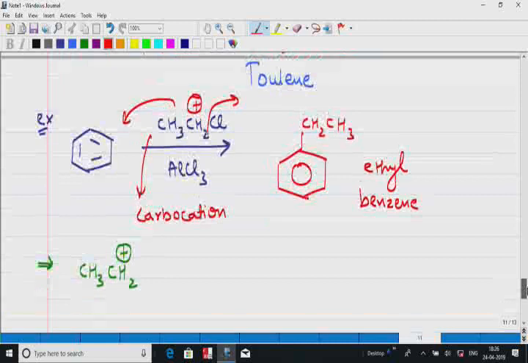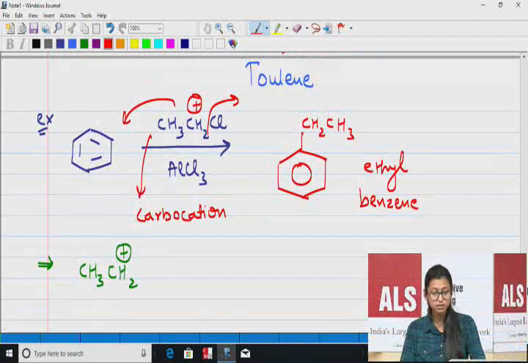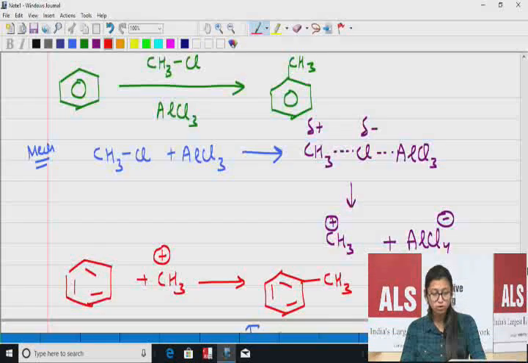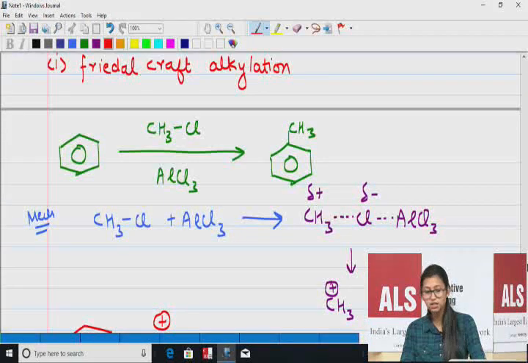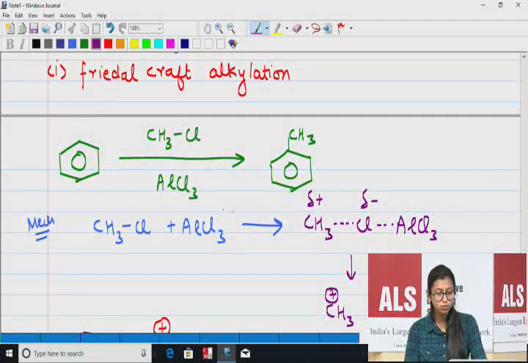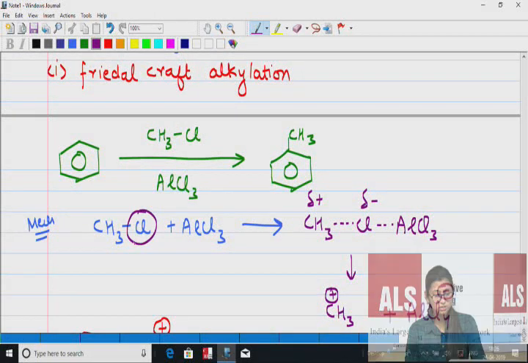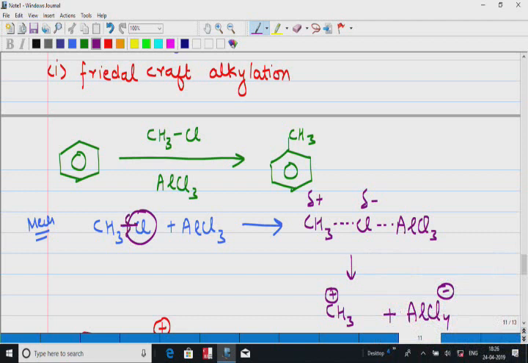You people were confused here. This was a very simple question. Did you understand this part? We have a CH3Cl. Just remove the Cl. We have just removed this chlorine. You are just breaking this bond. You get a CH3 plus here, and you get a Cl minus here.